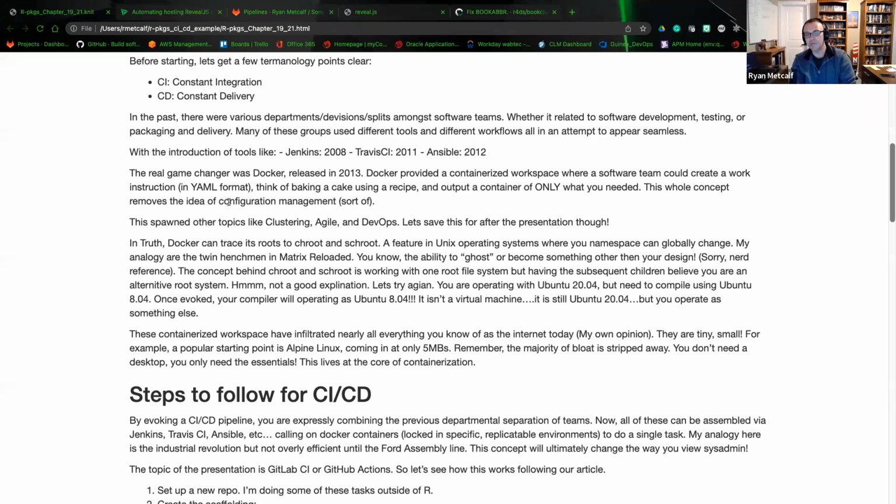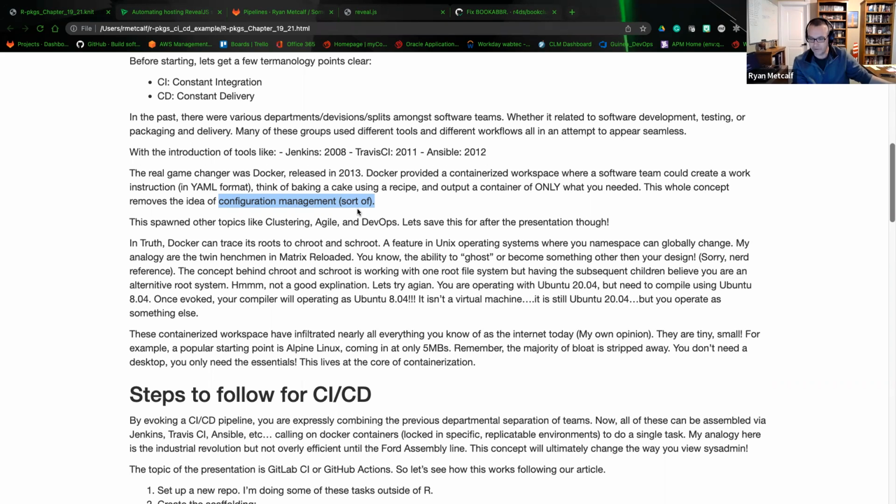I want to be careful that I'm not taking away the subject. Aaron, you had made some statements about configuration management or just version control in general. Brendan, you had some really good feedback on that topic as well. The reason I say sort of is that we can create a container that has specific instructions and replicate it as many times as we want. The management of that version control is going to be inside the YAML file.